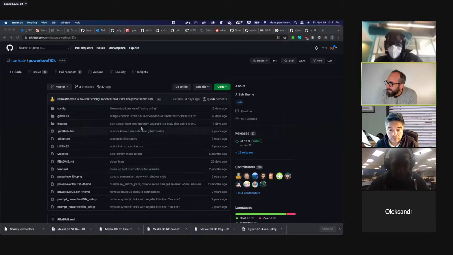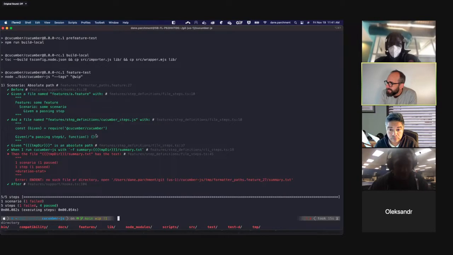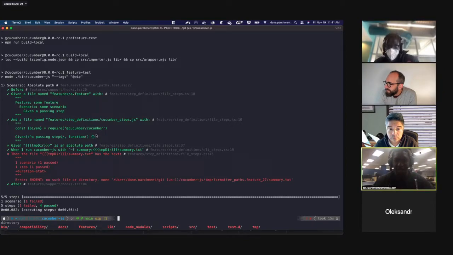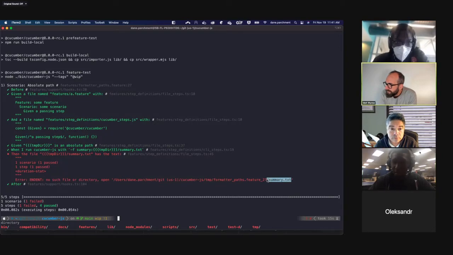So are we going to try and work out why it's doing this thing? Yep. It's saying that I was trying to look for the summary.txt, but I can't find it.